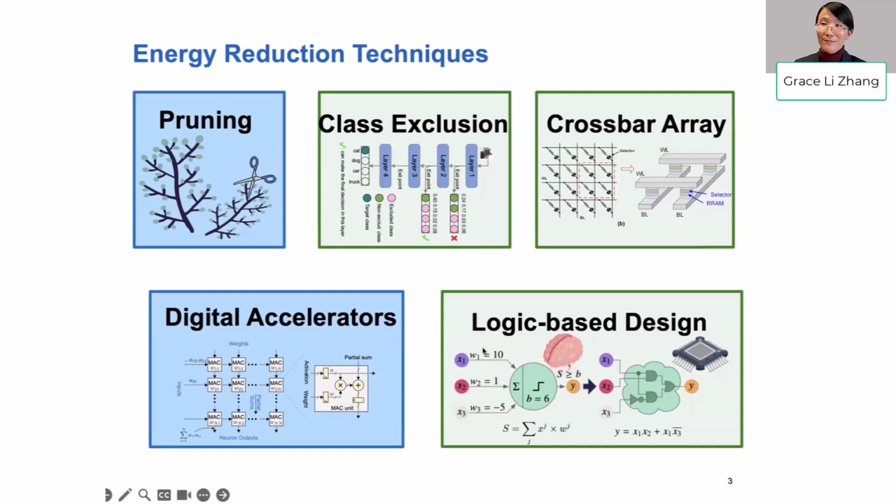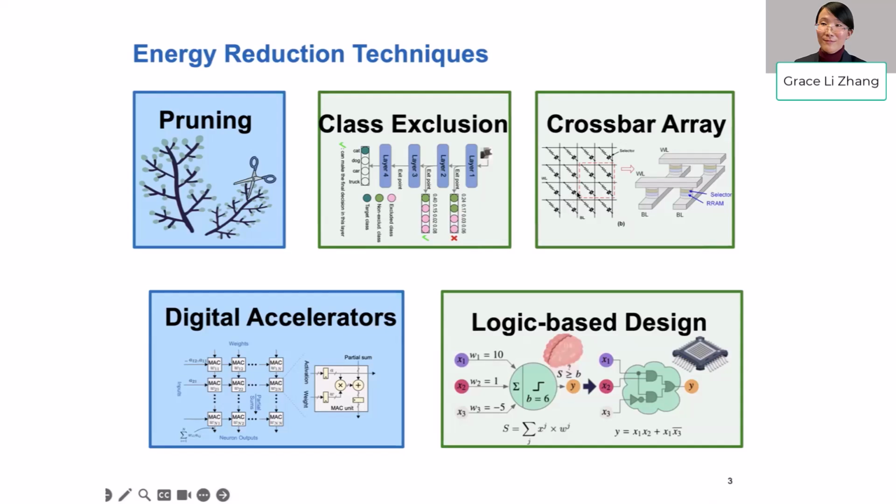So to reduce the data movement, I further developed a logic-based neural network design. After training a neural network, we embed the weights into the circuits and optimize the circuits so that the circuits can be used for application-specific design. And we also target some in-memory computing platforms like RRAM-based crossbars. They are in-memory computing platforms, so they don't need to load the weights from the memories. They just do the computing and save the data in the memory.